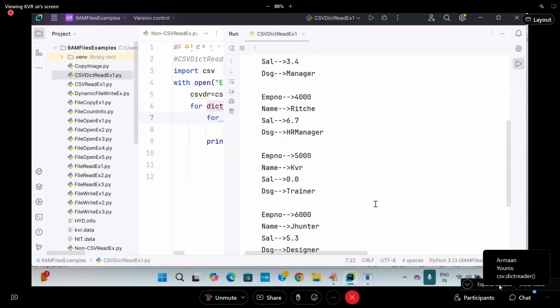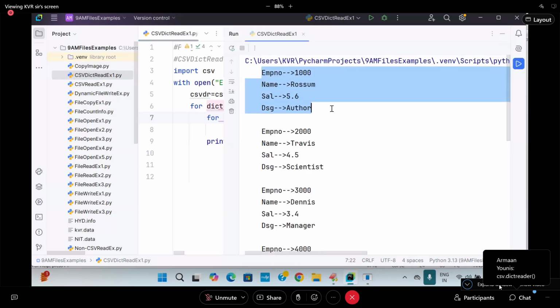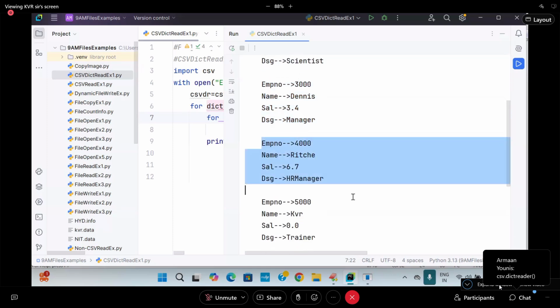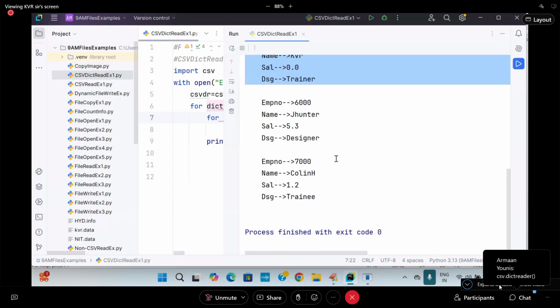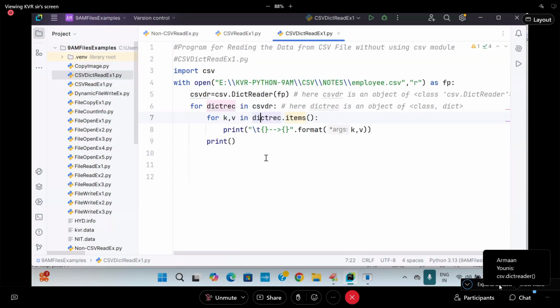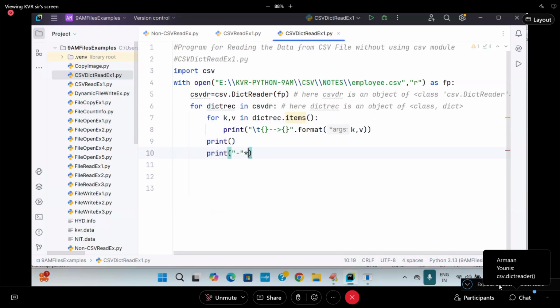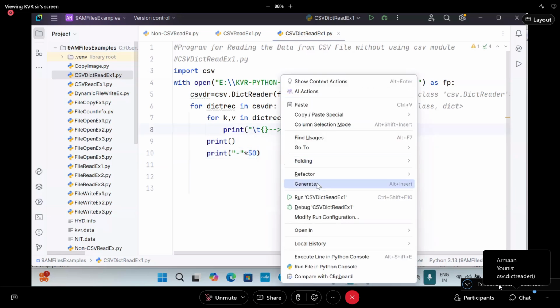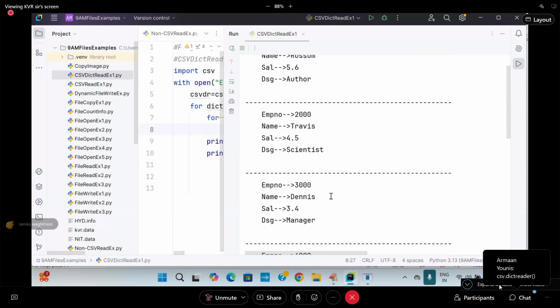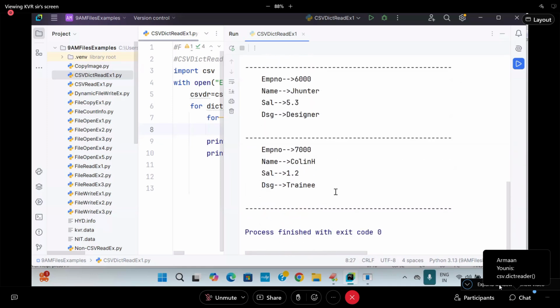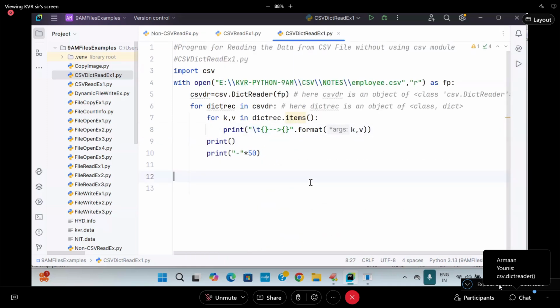So see the data now. Here we are having first record, second record, third record, fourth record, fifth record, sixth record. Am I audible? Are you okay? So here I will say dot of 50. You observe it. First record, second record, third record like this. How do you get the first record, second record? I want to get first record, second record like that. How do you do?